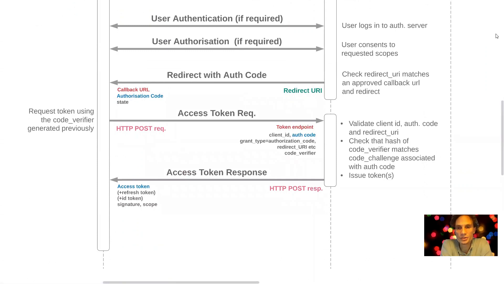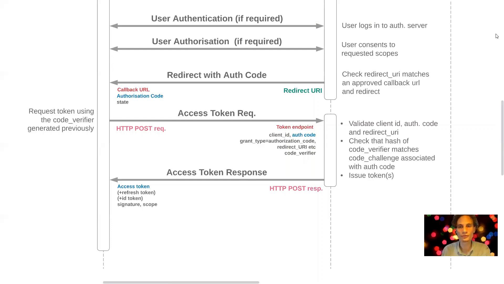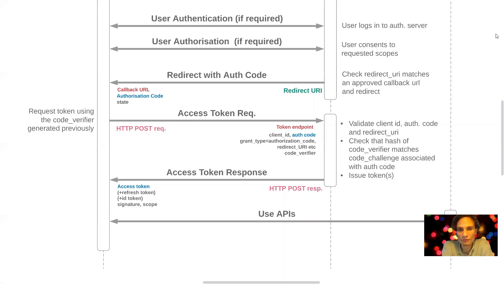The auth server then issues tokens as a response to the HTTP POST request. Along with the access token, a refresh token and ID token may potentially be included if requested. The scopes are also included, indicating to the client how the access token can be used. The response is signed so the client can verify the resource server identity. The client is then free to use the access token to integrate with the resource server and access its APIs.